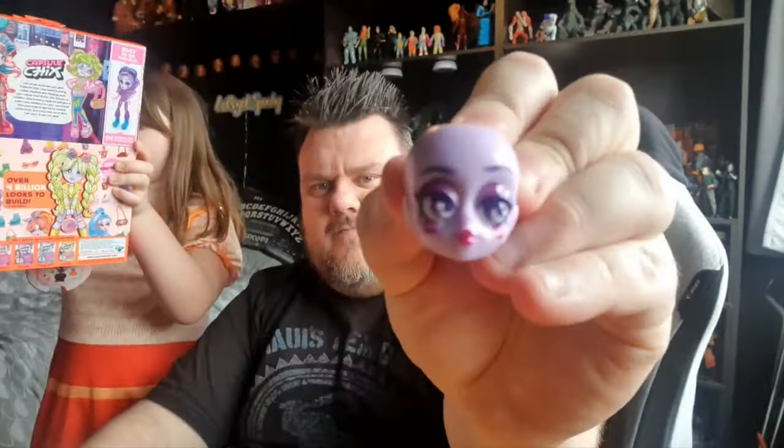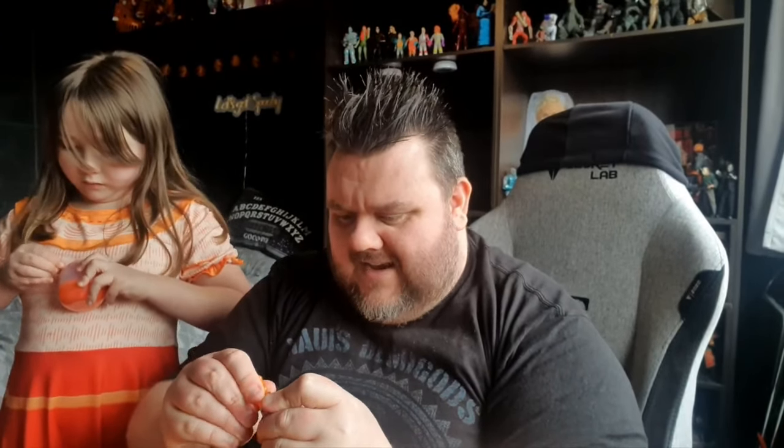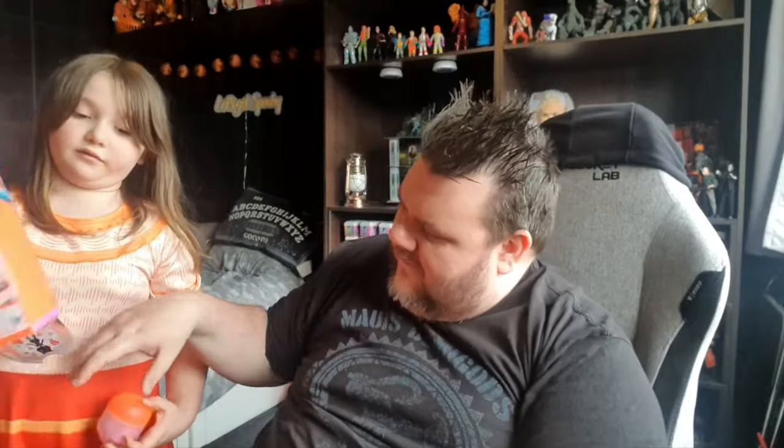We've got the head, which is this one. So it looks like, depending if you buy multiples, you could get different variants of the doll then. Yeah, and is that the idea? You have to buy more than one. Yeah, and you can get duplicates as well. All we need is more of these ones, and we also need that green one there. Yeah. That was open. I opened up here.